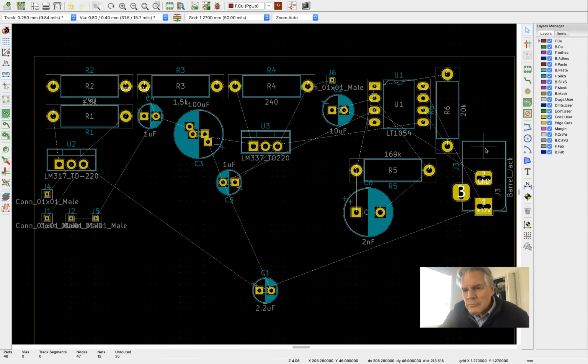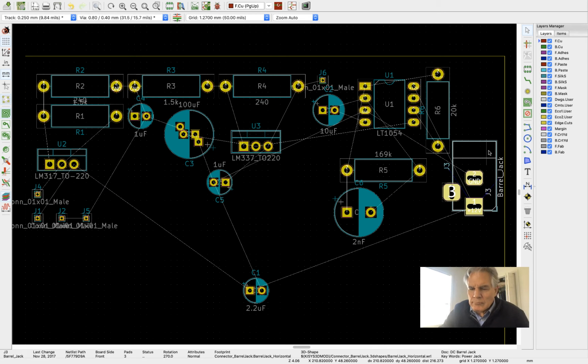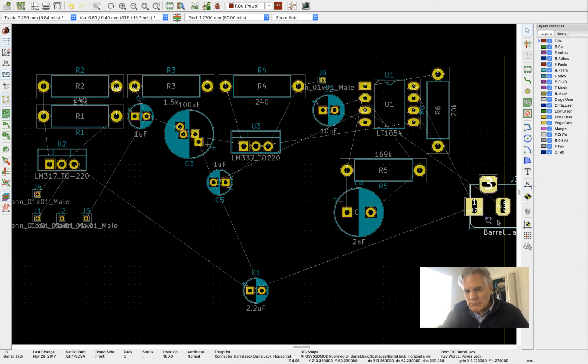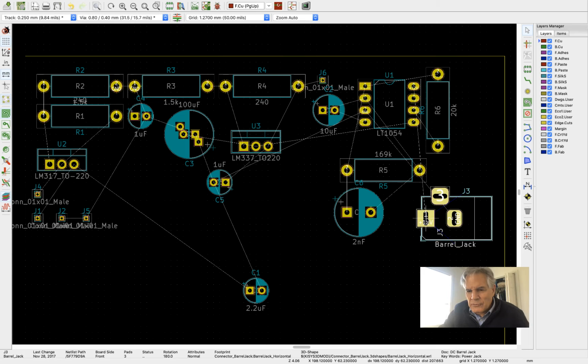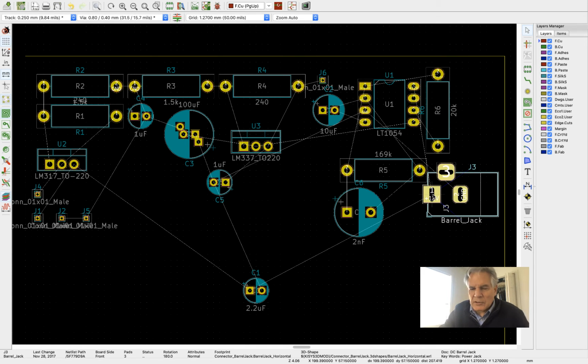So now our connector here, I wonder if he were to rotate, if he'd be any, well, he can't be pointing inwards, sorry. He's got to be pointing outwards. And that might be okay. I don't know.